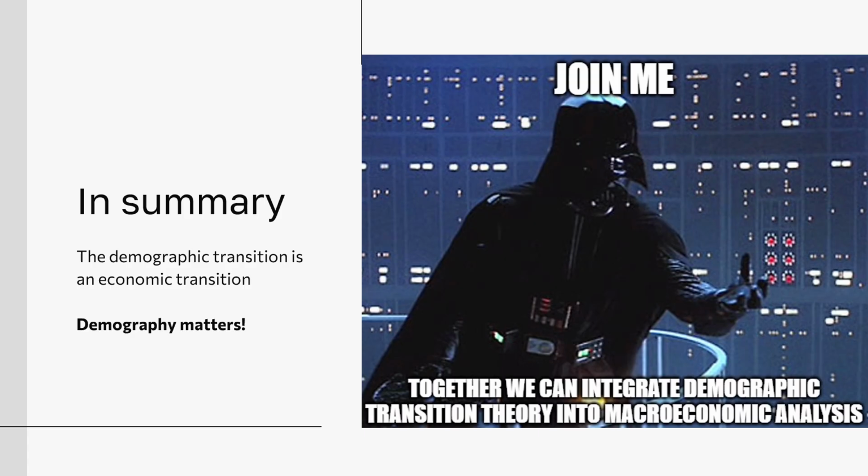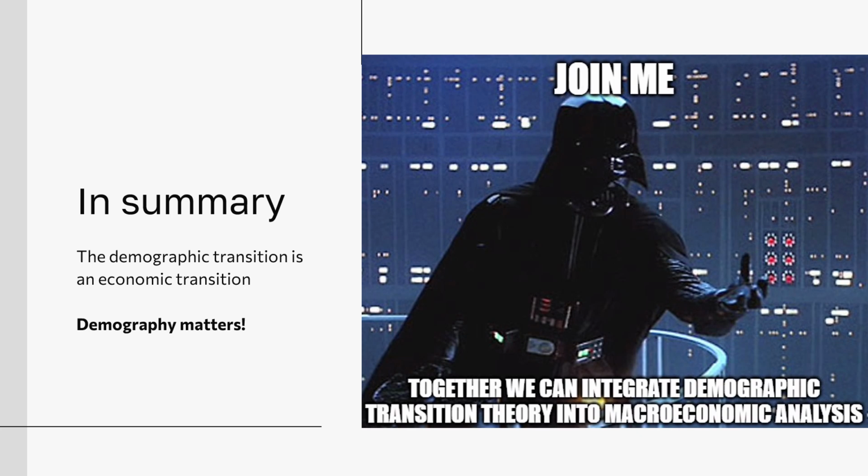We'll close off with a cringe meme, because why not? In summary, the demographic transition is an economic transition, right? You're going from a population of mostly teenagers and children to a population of mostly adults, and because of basic human physiology and because of time, right? Very, very important variable here. You get more labor hours per capita, more output per capita, and through that growth Hoover theory, you also get a faster rate of growth per capita.